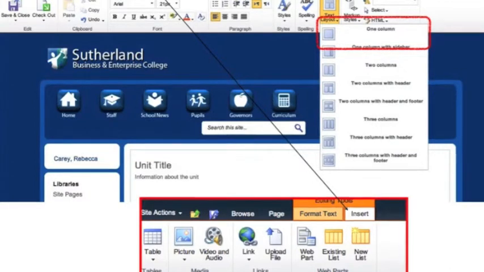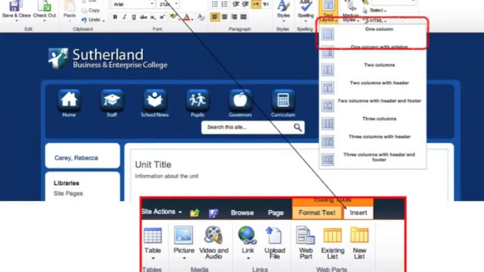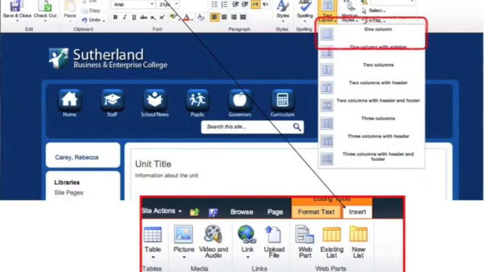I mentioned earlier that I'd split my template up into 4 sections, a top, 2 middle and a bottom. If you decide you want to alter that, you'll see I've highlighted a menu on the right hand side in red. I chose, I think it's the 5th option down, which is 2 columns with a header and a footer. However, if you just want to keep your site simple and use it as you would a normal Word template writing box, then you can click on the top option, which will just give you 1 column. You'll then have a big area where you just type in content along the whole page.